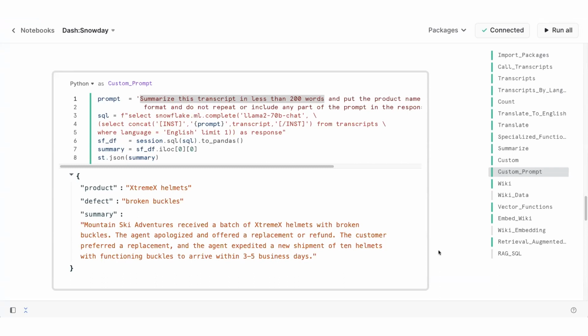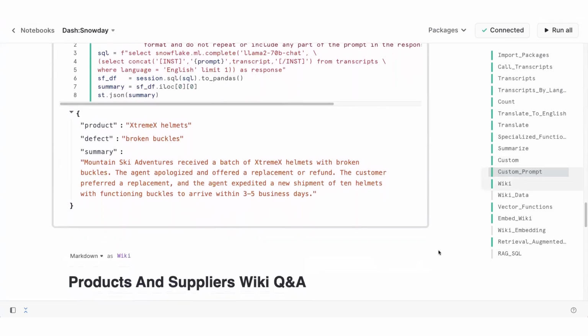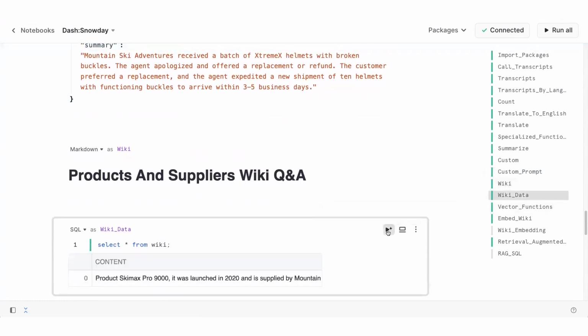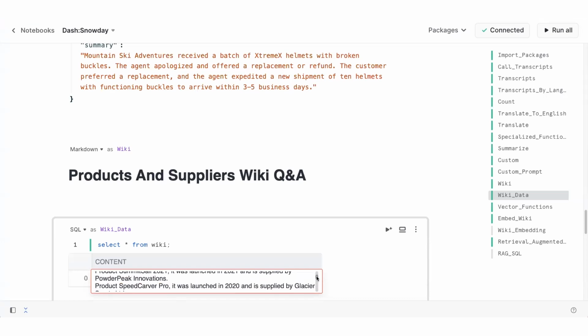But how do we actually prevent these quality issues from happening in the future? To do that, we could ask our customer service reps to go through these calls and then directly follow up with the supplier, alerting them to the quality issues and asking for improvements. We already have the summaries, but how are the agents going to figure out the details they need about each supplier? We do have an internal product and supplier wiki with a lot of details, but rather than making our customer service reps dig through a huge wiki website of text each time they need some information, we could build a chatbot so that they can ask questions about our suppliers in natural language.